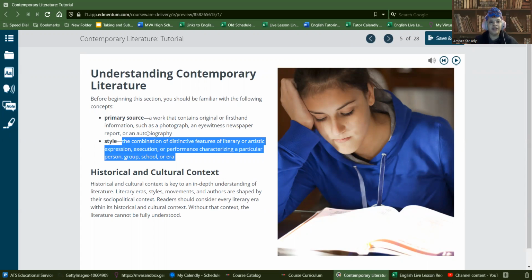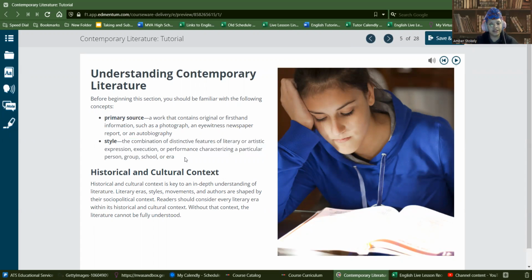It's the same way with style for writing. There are just certain words, phrases, ways of writing, shorter sentences, longer sentences, all of those things. That counts in a person's writing style too. Everyone doesn't write the same way. The way that you would write a story is very different from how someone else might write a story. And the last thing that they go over here is historical and cultural context.